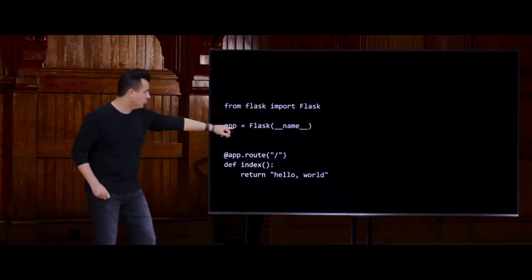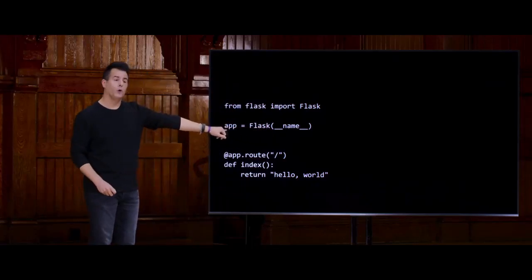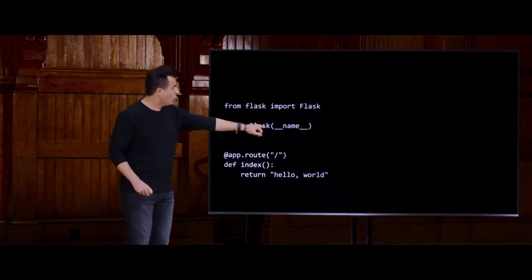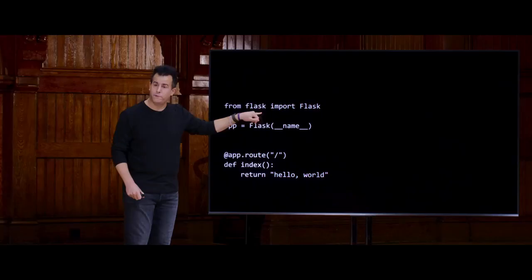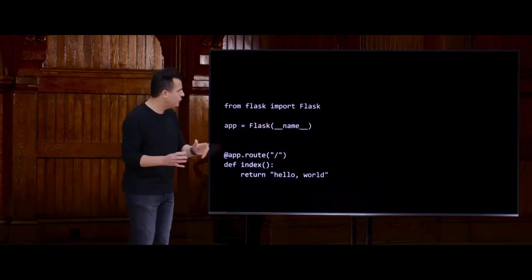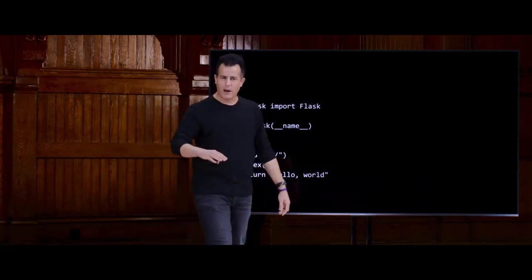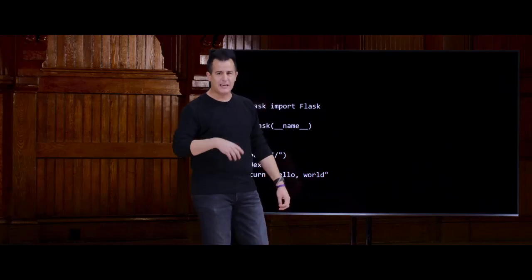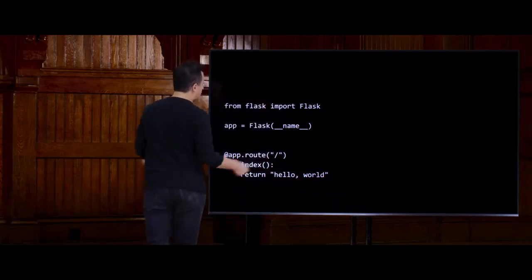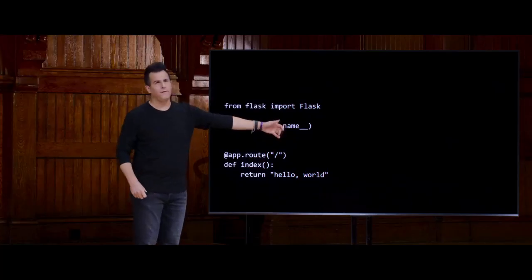The next one's a little weird looking, but it essentially says give me a variable called app and turn this file into a Flask application. We haven't seen this in a few weeks, but there was that weird if conditional that we put at the bottom of some of our Python code a few weeks back, if name equals underscore underscore main underscore underscore.